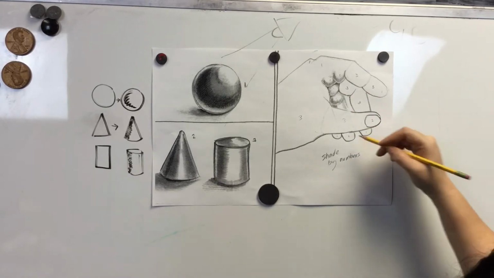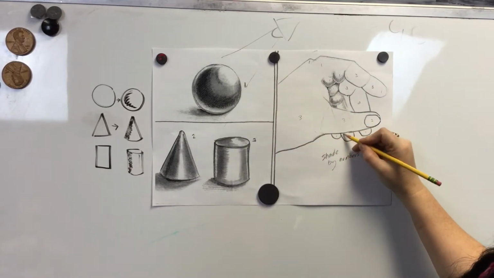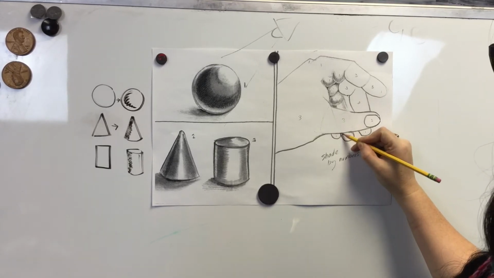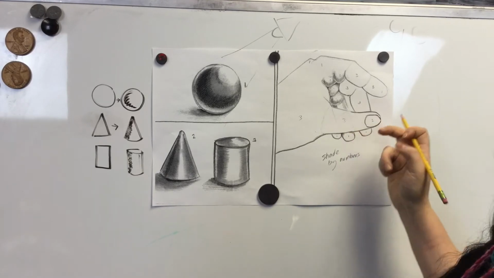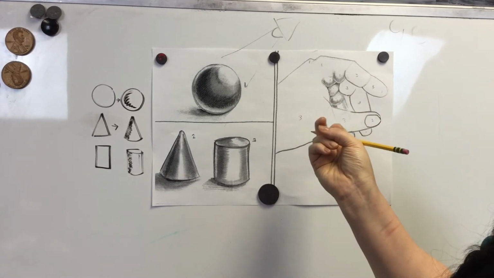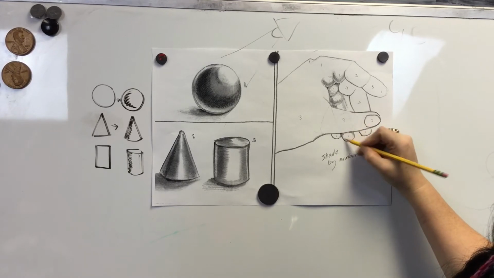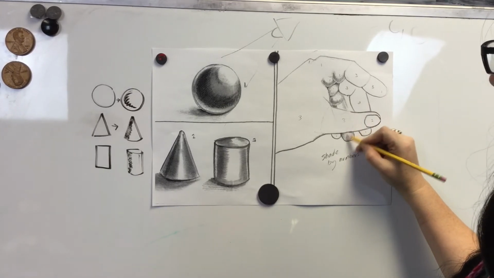There you go. Moving down here, we have a 1. Same thing, whenever something's underneath another item like this, it can't get light there. But the pudgy little finger at the end there feels ball-like, so it's still going to catch some light. So I'm identifying those shapes, and very quickly you can even do something like this.